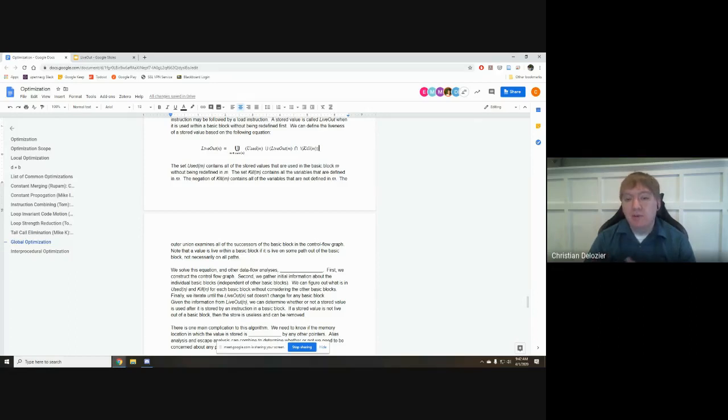This is a common format for data flow analysis. Depending on what you're looking for, these sets might be computed in different ways. So we just want to do an example here to make sure you're familiar with how these equations work.